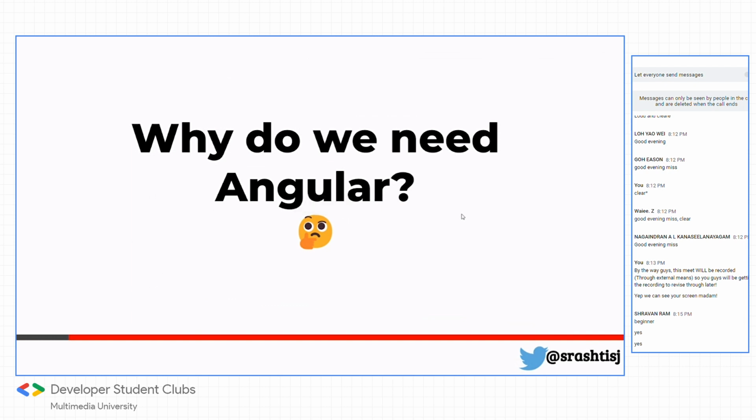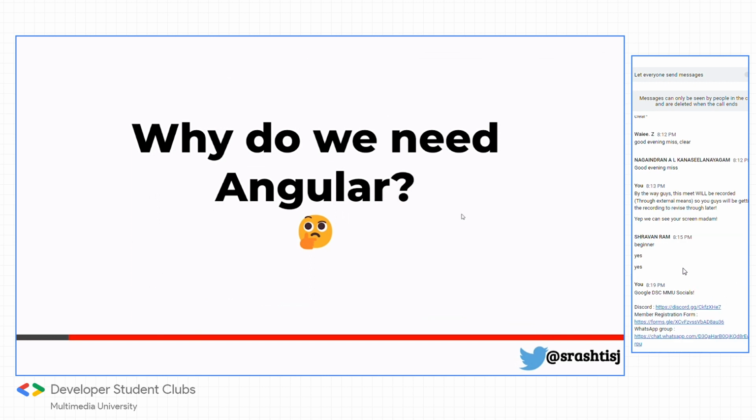The thing is, there are a lot of things going around, and if we stick to HTML only, let's say I want to create my website with a lot of pages and a lot of functionality, and I create everything from scratch in HTML, then it would be difficult for me.